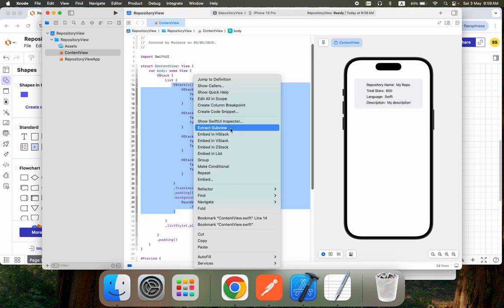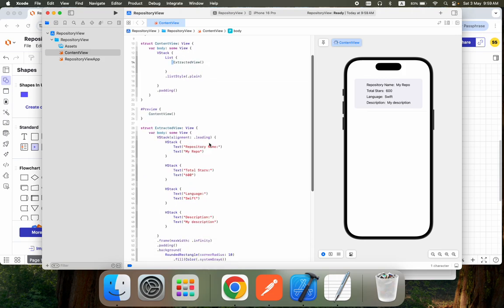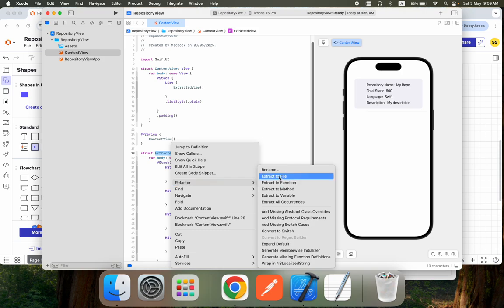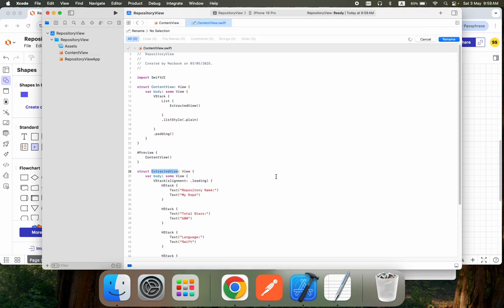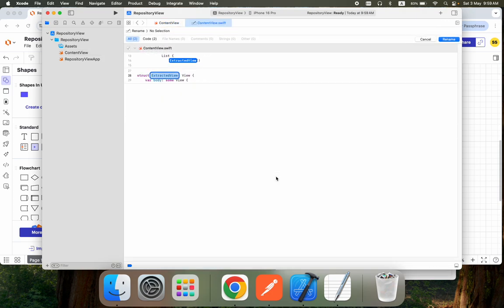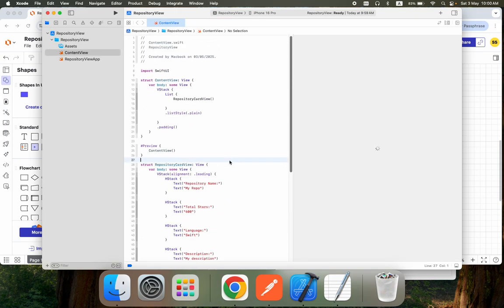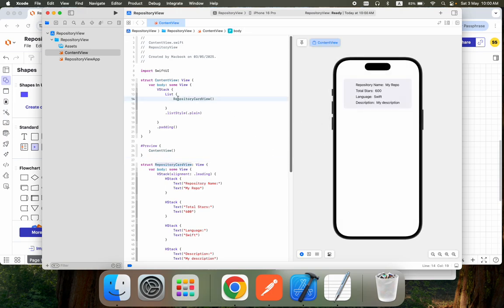We can choose different options to create a separate view, like extract subview. Let's change the name to repository card view.